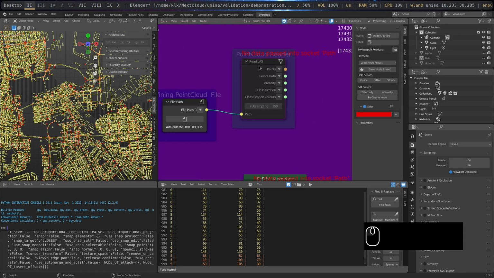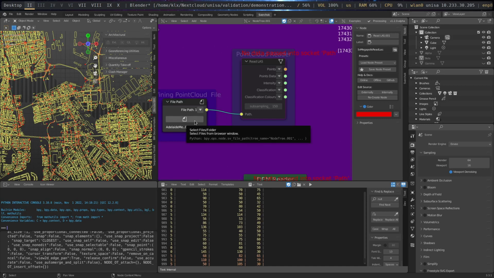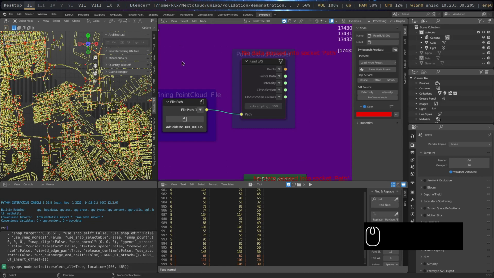So I'm just going to activate this node, which I had deactivated, and we can choose by choosing a path. I just prepared this data that I downloaded from a website here in Australia called Elvis. I'm going to activate that.